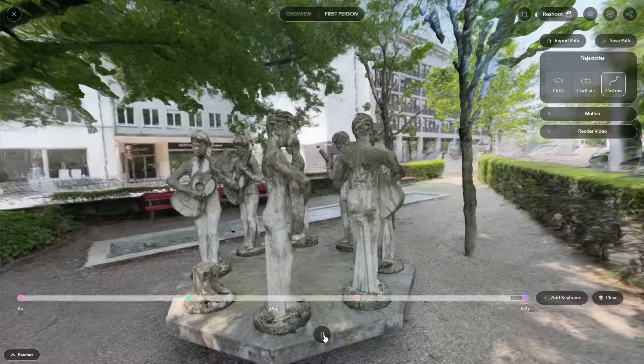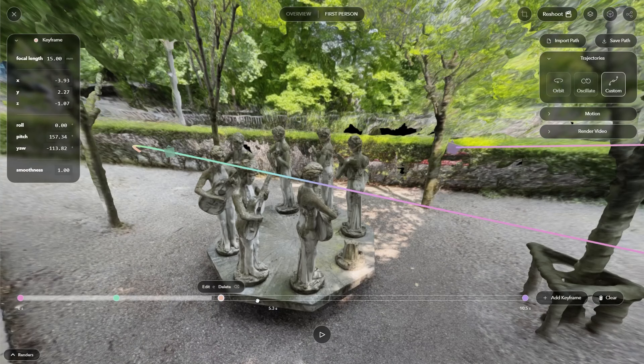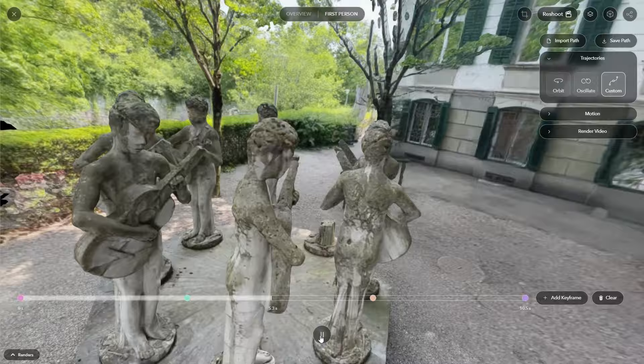However, it is very fast. So in order to make this longer, let's go to the last keyframe — currently we are at six seconds. Simply take it and drag it out to, let's say, 10 seconds. Then I just want to distribute those other keyframes on the timeline. And you can see now this is already a lot smoother, and I think this looks amazing.